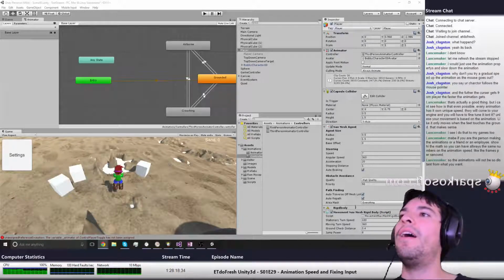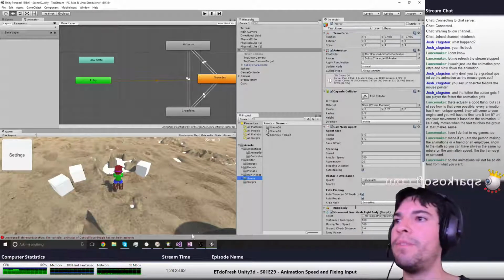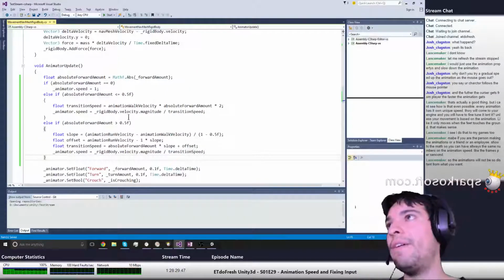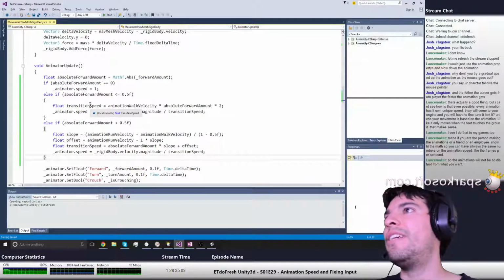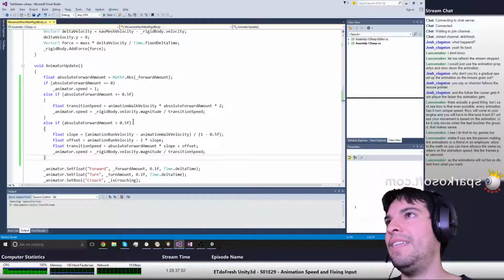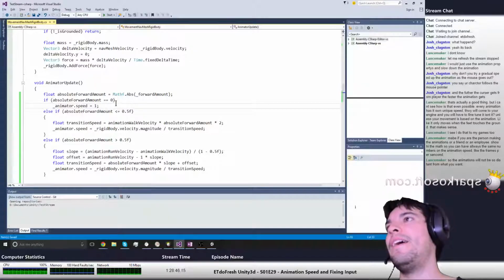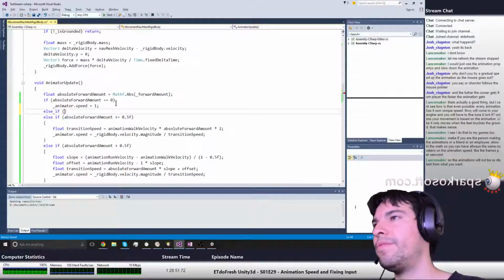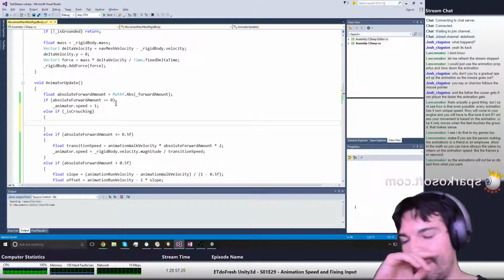Okay, so I got the game. We need to fix the crouching animation. Let's do it. So this is going to be still under the movement script, so I think I still have it up. Okay, so this is the thing. We have it when we're walking. Maybe I should just do that. I shouldn't even check is less than. I just use this, this is fine. So if you're not moving, do that. If else if we'll say is crouching, then we're going to just do something totally different.